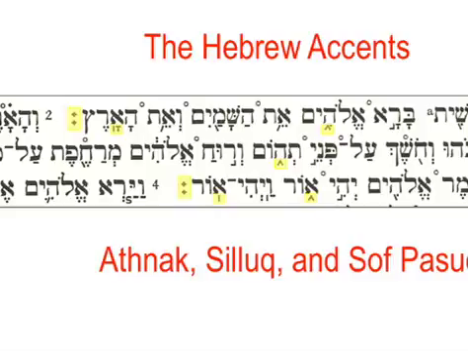Now, the accents in Hebrew can be complicated, but there are a few of them that are worth noting from the beginning, and I've highlighted those in yellow for you. First, I want to begin with the marks that you see at the end of each verse appearing in yellow on your screen now. Now, let me just say that there are a lot of different items accented in yellow on your screen. We're going to be talking here about 3 of them. They are the double diamonds that appear one on top of the other at the end of each verse. So look at the end of verse 1, right after the Hebrew noun construction, haaretz.